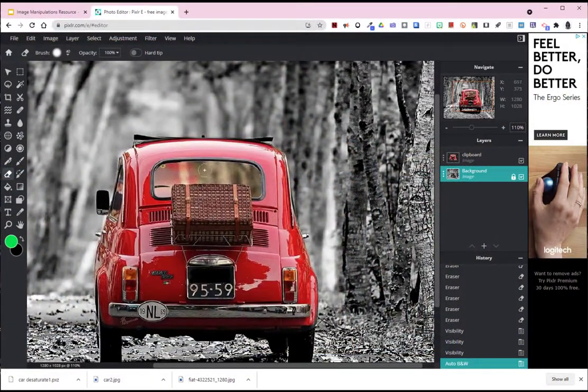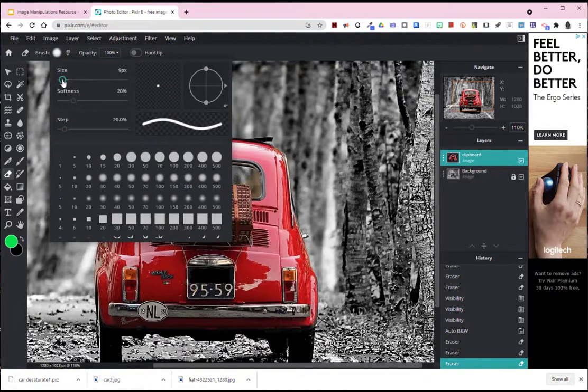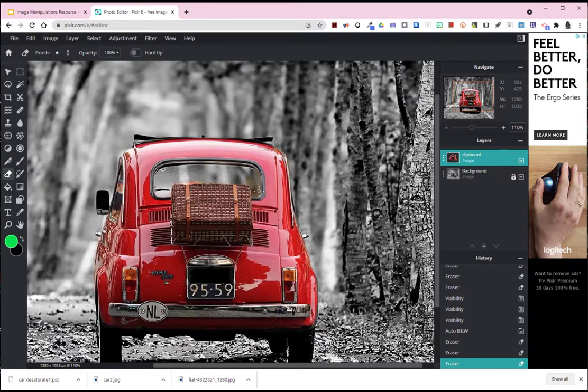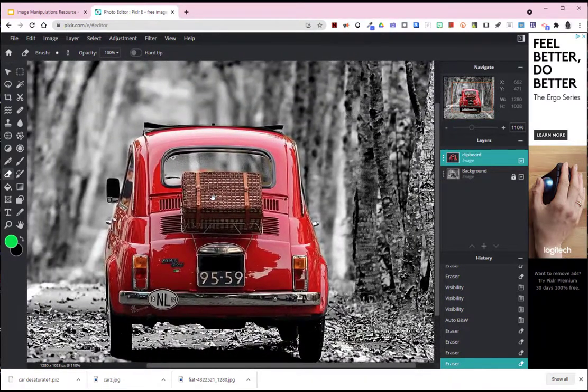I'm also going to clean up the window on the car, so I need to make sure I'm on the correct layer. And this brush is a little big. I might need to make it smaller. So I'll go up to the paintbrush and I'll make it a little smaller so that I can get in here without getting the basket on this car. I can use the space bar to move things around if necessary.